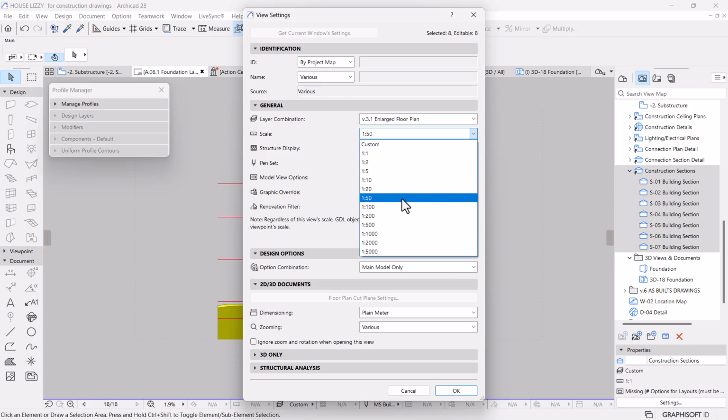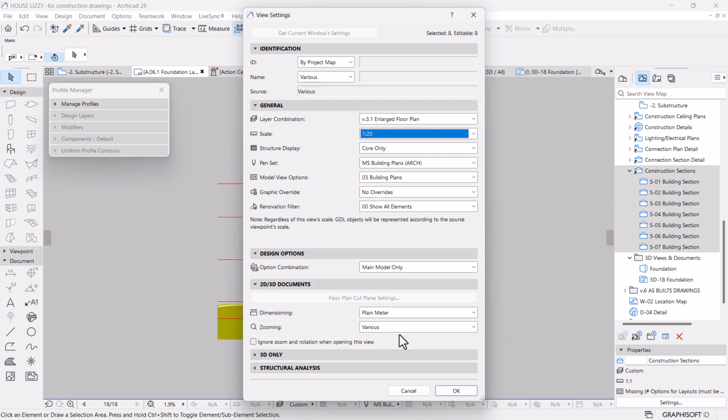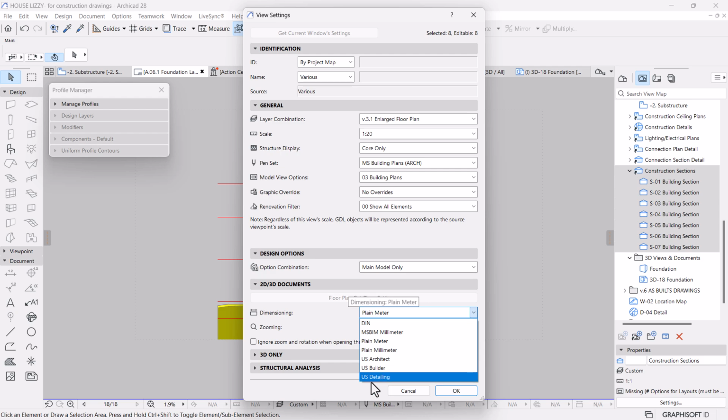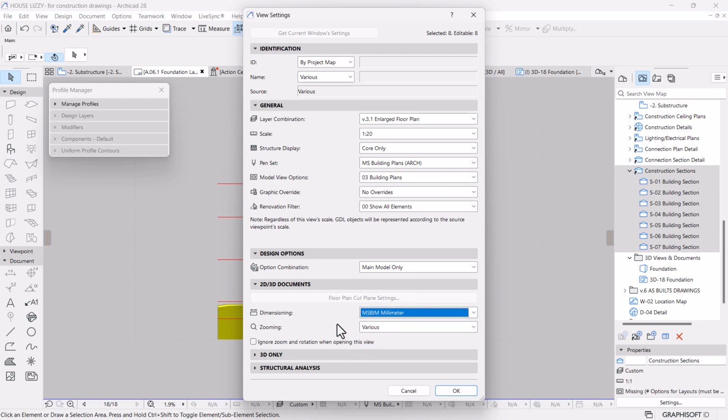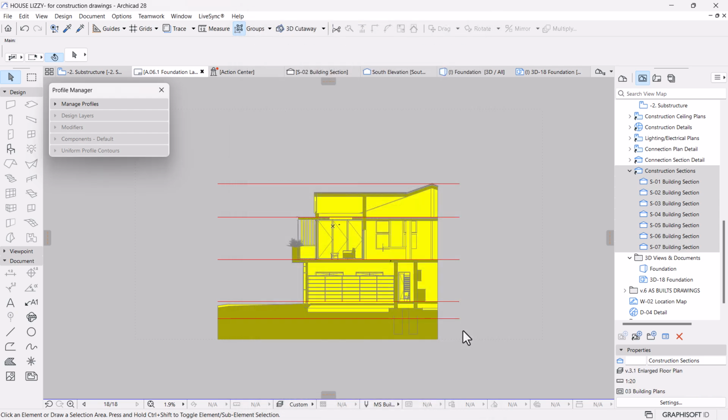Let's make it 1:20 because that detail needs to be. And then MSB millimeters should be set to go.